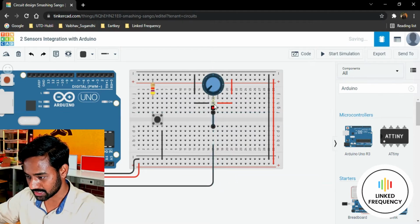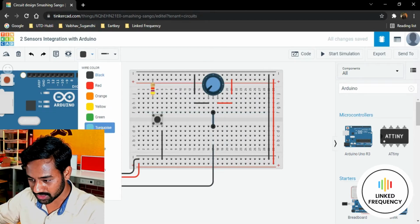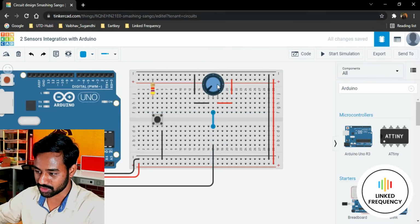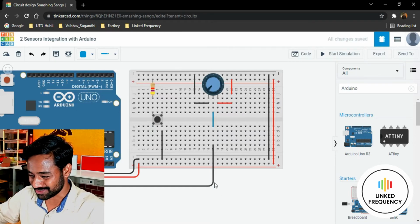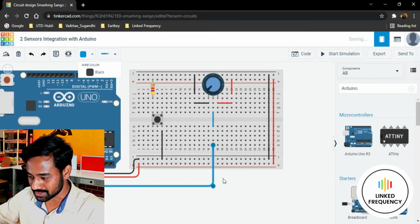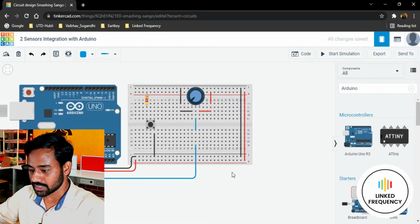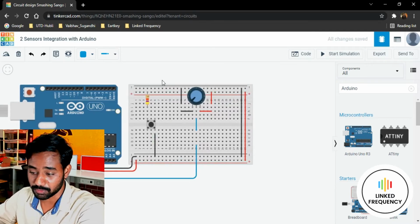Thereafter we need to connect it directly to the wiper. I'm going to change the color to, for example, a blue one, because the wiper looks blue. It's just a choice of color, but color doesn't change the electrical parameters, by the way. So done. This is how the connection needs to be done for the potentiometer.